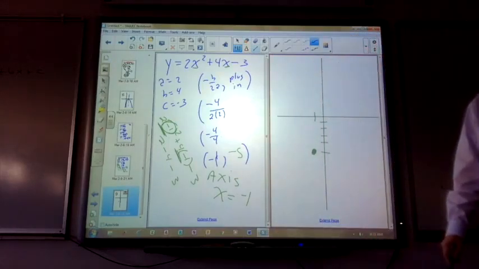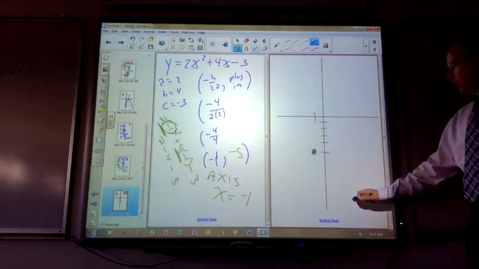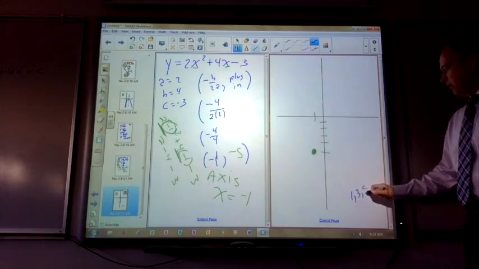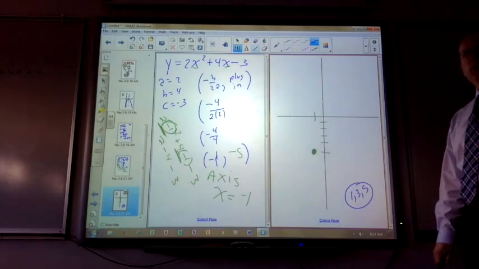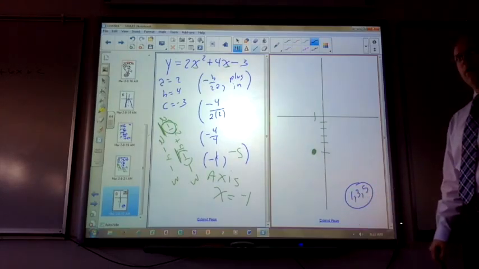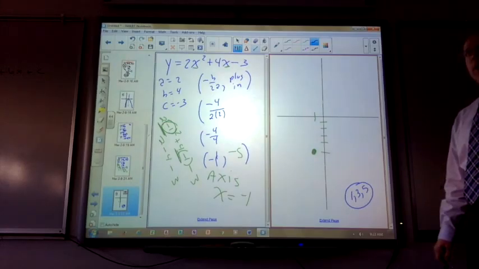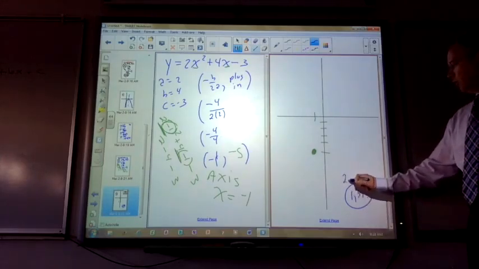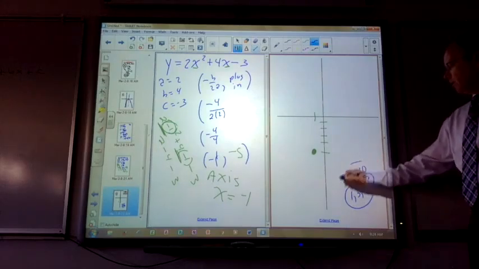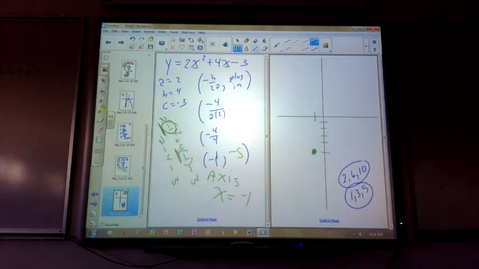It's opening up, correct? And I would use the 1, 3, 5 pattern, but something's going to be in our way. What is my growth pattern going to be? Not 1, 3, 5. It's going to be 2, 6, and 10. Why is it 2, 6, and 10, Mac? What did I multiply 1, 3, and 5 by? 2. Where did the 2 come from?